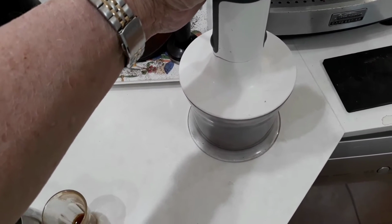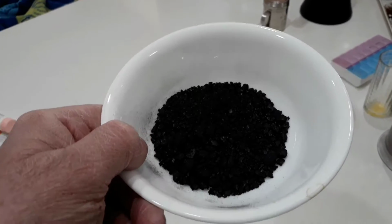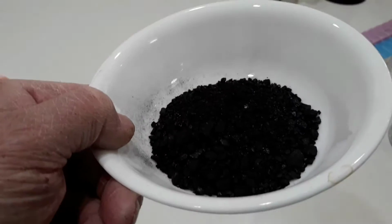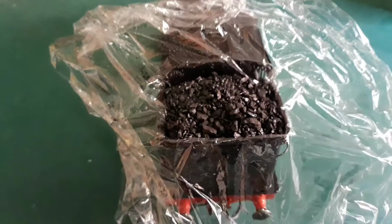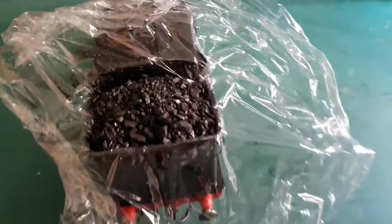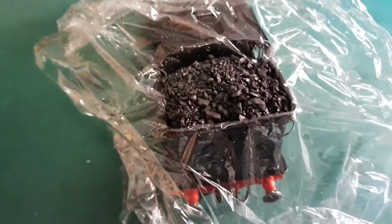So look, oh heck, look at that. Marvellous stuff. There's some big bits here, but there's a lot of small bits. So what I'm going to do now is go and fill up the bunker. Okay, so that's the coal in it. I don't want to overfill it, most people do, but I'm happy with that.